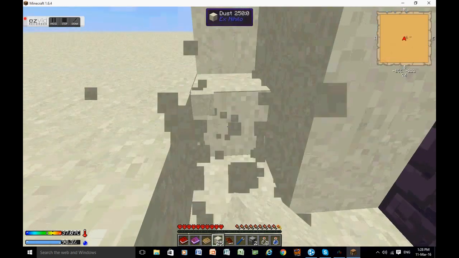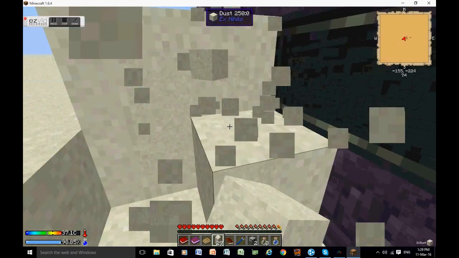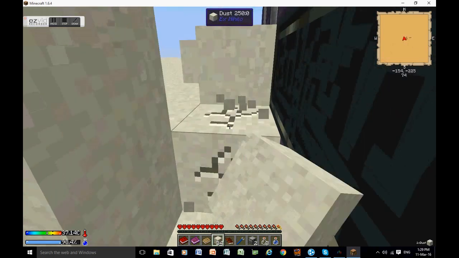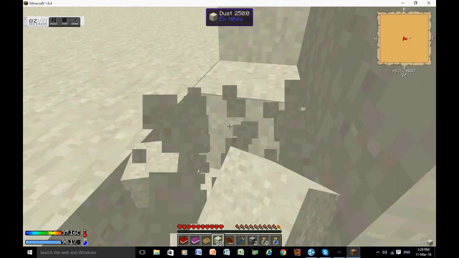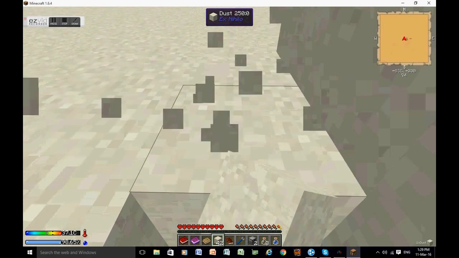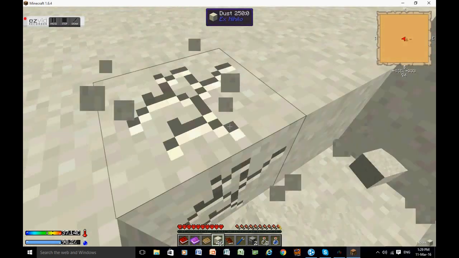I'll give the link in the description of how you can get the mod pack easily. It's the easiest way of getting the mod pack, right? But a couple of the mods in this are disabled, and you've just got to click edit mod pack and you can get it. Unless you're smart enough and you know how to find this. The name of the mod pack is Crash Landing, as we have crash landed on a dry, dusty planet.